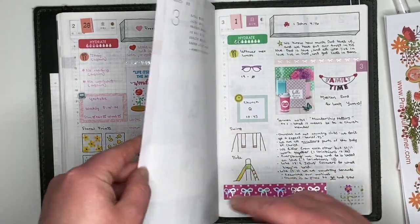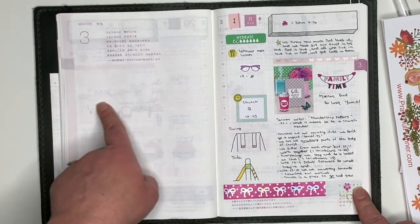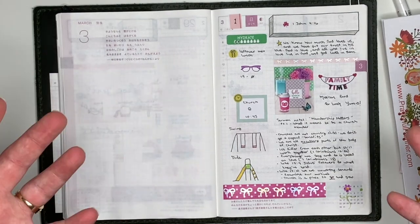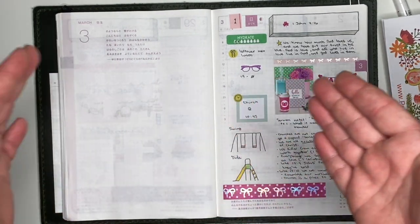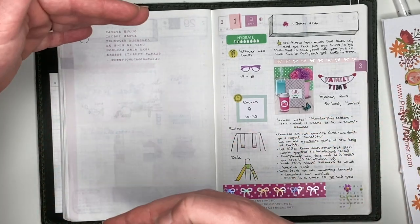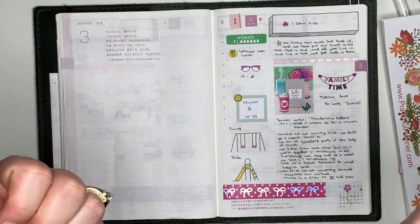So there's Thursday — I'll just do a quick flip through. I haven't decided what I want to do with this page. I think I might do it as a goals page, or I might save it for the end of the month to put all my memories here. I'm kind of leaning towards using it as a monthly wrap-up, because when I go to write goals I tend to overthink it and not really accomplish them. I'm more of a do-it-on-the-fly kind of girl when it comes to goals.